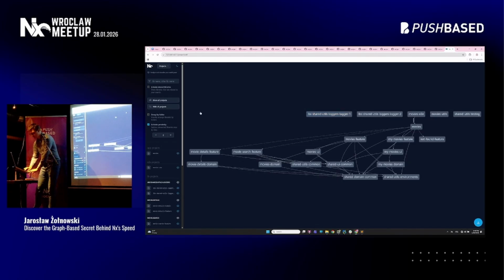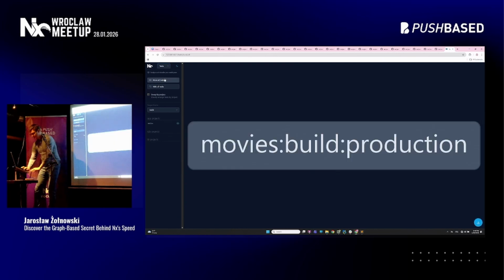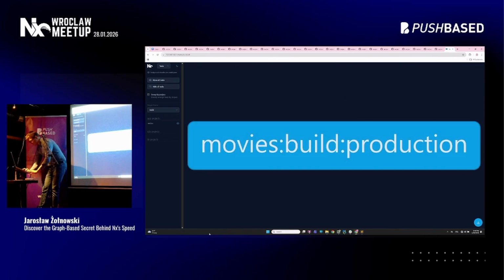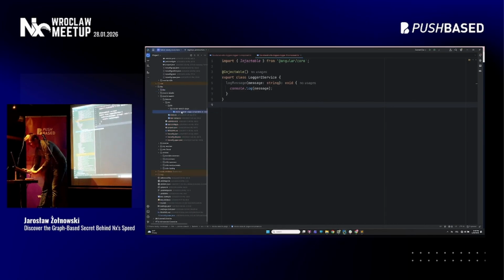Also, from the task perspective, we'll see the movies build and nothing else, because that will be the target used only to build the entire application. So let's change it and import them into the projects.